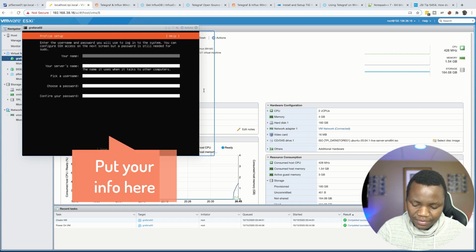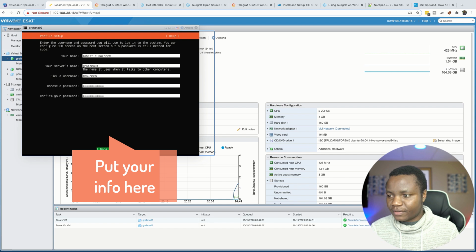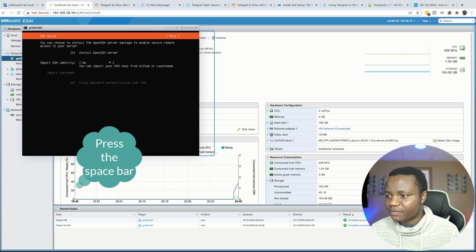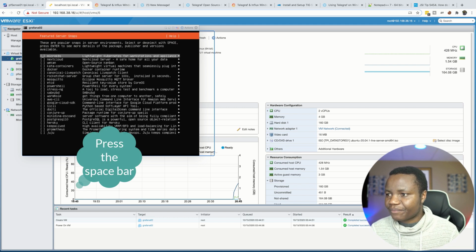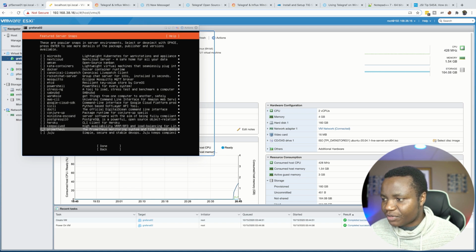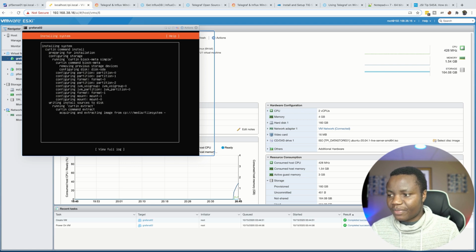The username is actually not the password. So here is where I said I just install OpenSSH by clicking the space bar, and done. If you wanted, you can install Docker. I might actually use this one for Docker, so I'm going to install Docker, but you don't have to. Prometheus for monitoring system series data. You can actually install Prometheus here if you want it. I'm not going to do that for now, but Prometheus is really good.